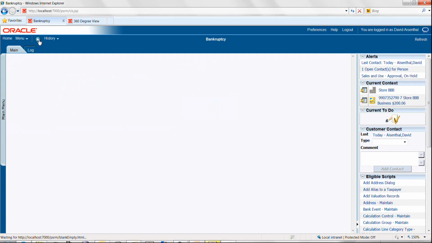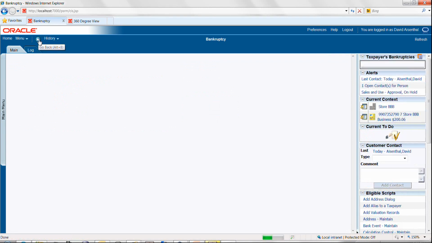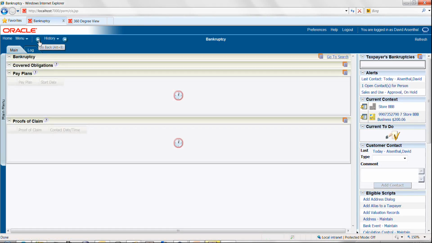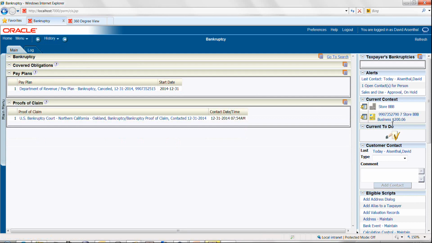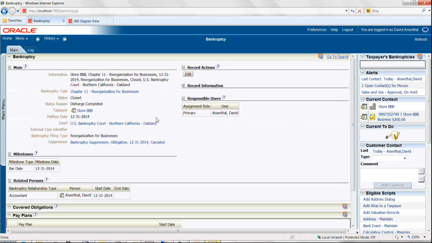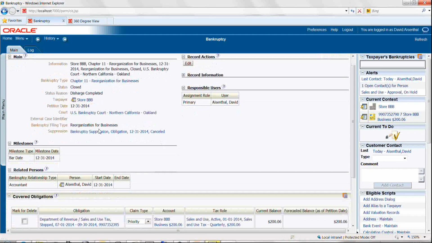So during the period of the bankruptcy, the P&I was suppressed as well, and the balance went down to 100. Once we cancelled it, we closed, discharge is completed, then the suppression was cancelled and the P&I was added back on.